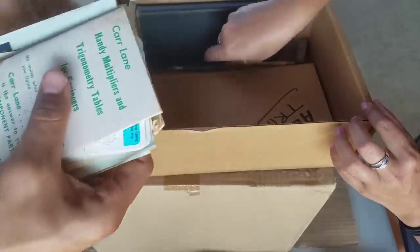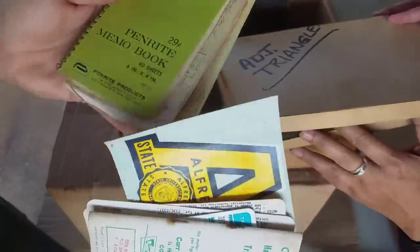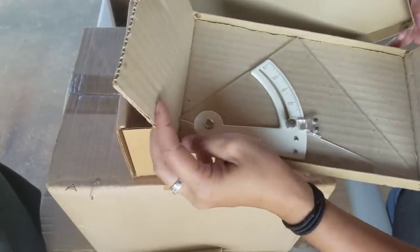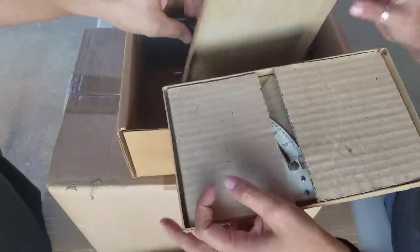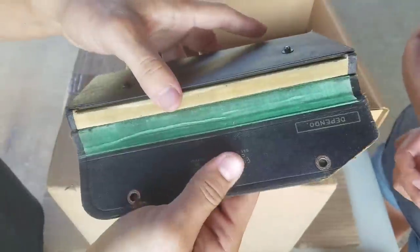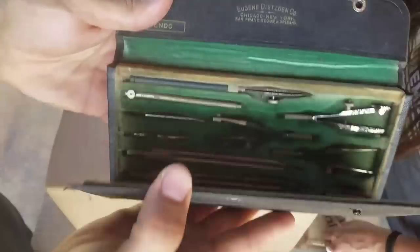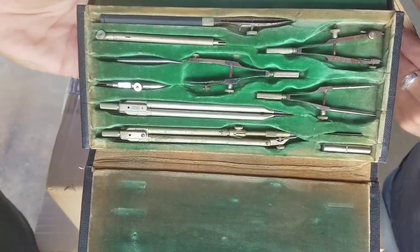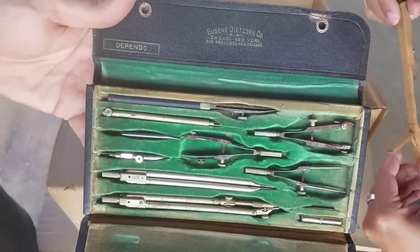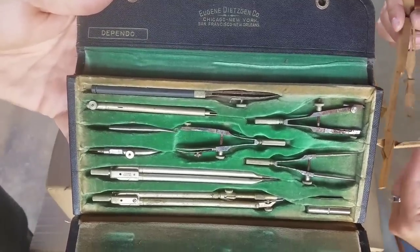Oh, there's another triangle thing down there. It's labeled triangle. Adjacent triangle. Some more paperwork. Wow. And this has some snappies on it. Eugene Dyson Company. There you go. There's a complete and total compass set. If you would call it a compass set. If you call it something else, let us know, because we're not all that skilled on antique compasses.